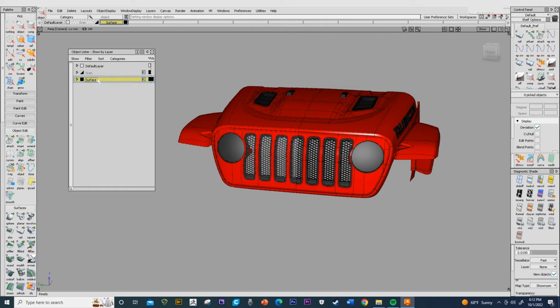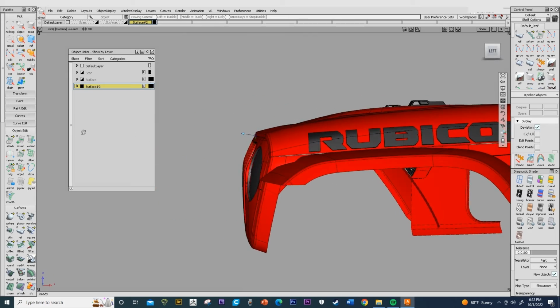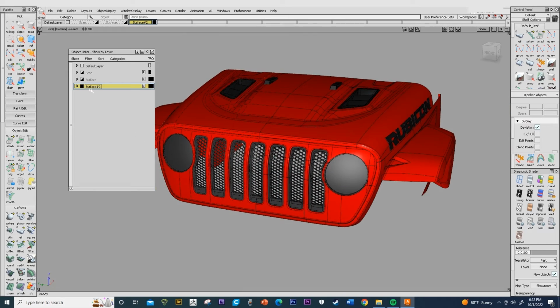Let's say we wanted to duplicate this layer and duplicate all the contents inside of it. If I right click on it, duplicate layers and contents. This is really awesome because when you click that, you'll see that it's going to create a new layer. It's going to put all this data into a new layer. So now we'll have a copy. With having that copy now, we can mess with the new layer, surface 2. And if anything happens, if we screw up, we can always go back. Or if we want to just go back to look at it as reference, we have that ability. And so that's one thing.